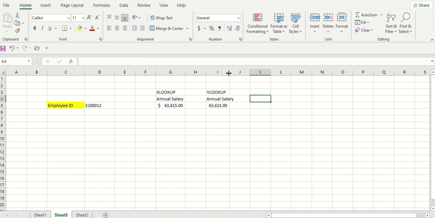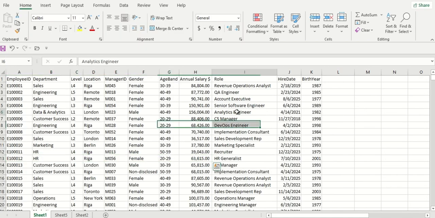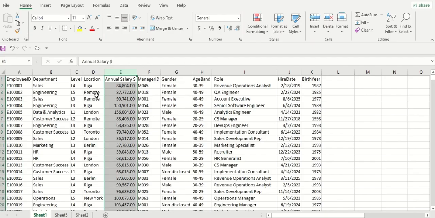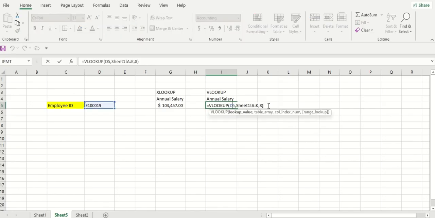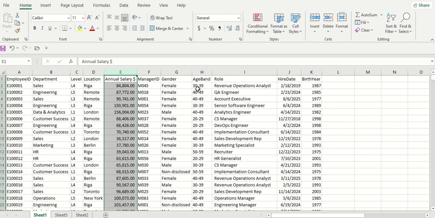You find out that it gives us the same value, right? Which is very correct. So let's check for 19. Perfect. But the downside of VLOOKUP is when you now have a case where probably the salary is shifted somewhere else. So that's what we have there. Now an error, it crashes. Salary is not showing our age range, which is not supposed to be so. The reason it's showing that is because it's hard coded to 8, and 8 column currently now is our age band.